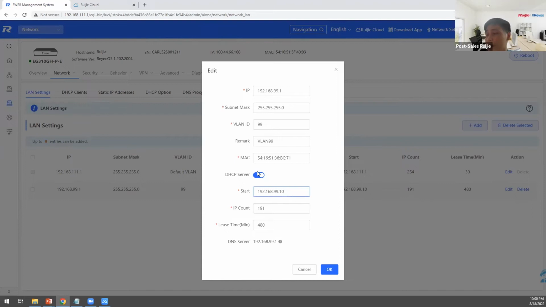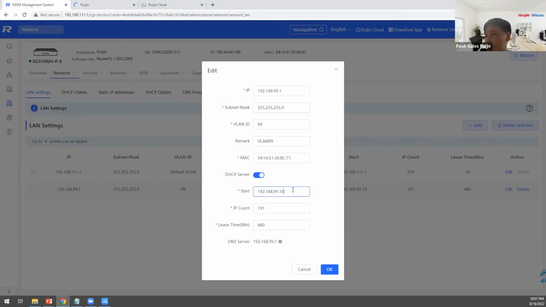For example, the DHCP only allows you to configure the start IP. Now I want this VLAN to assign IPs starting from 10, and I want to assign only 200 IPs.